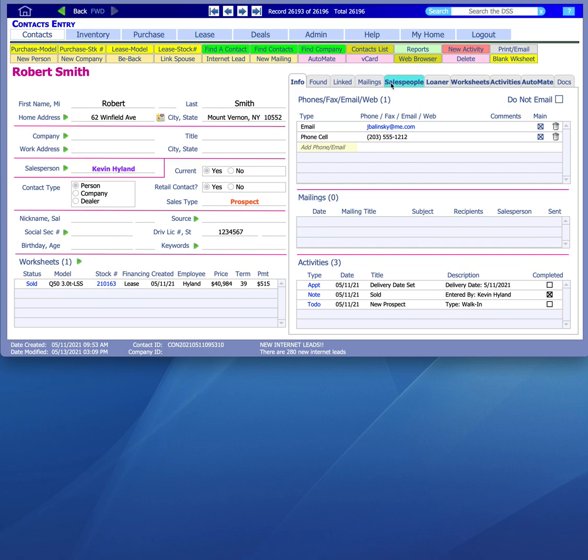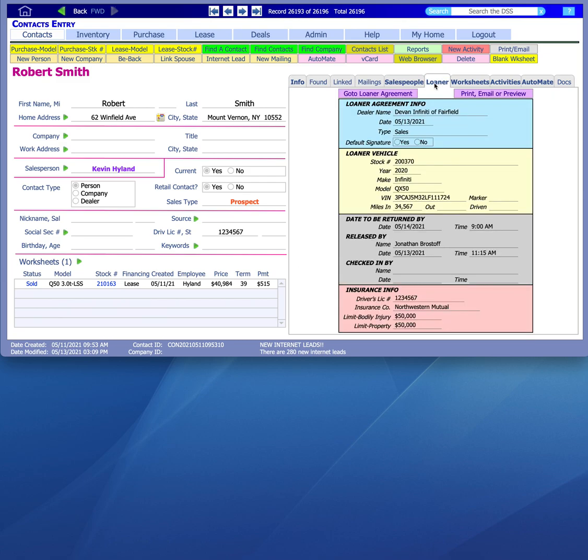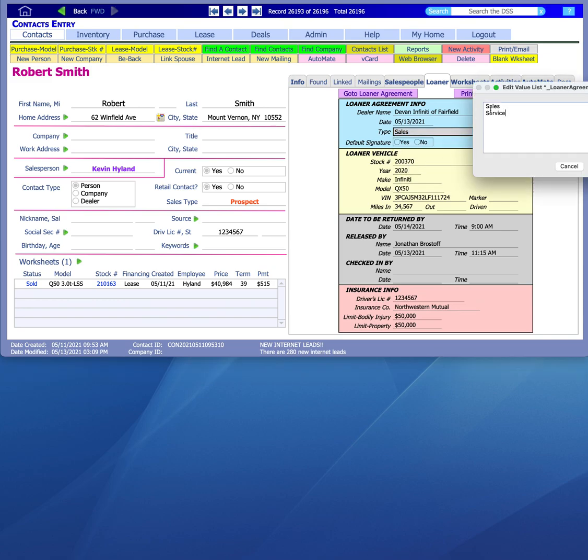And you're going to notice there is a new tab, which is called Loaner. When we click the Loaner, we see all the fields that populate the new loaner agreement. I have filled those out: the dealer name, the date of the agreement, the type, and this I just have sales and service. If you look at the Connecticut form, it says prospective customer, and it's got some other names. You can name whatever type of customer you want by hitting the edit button, and you can populate this drop-down menu with whatever fields you think is appropriate. I like sales and service.